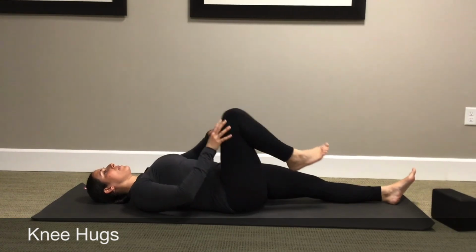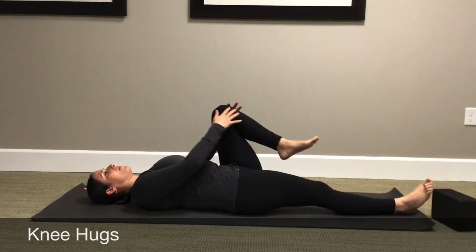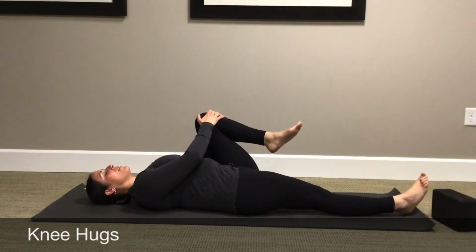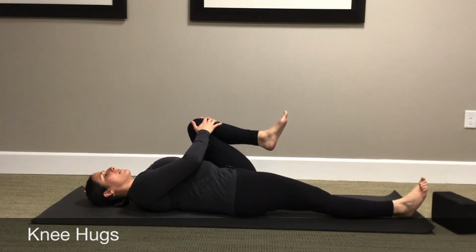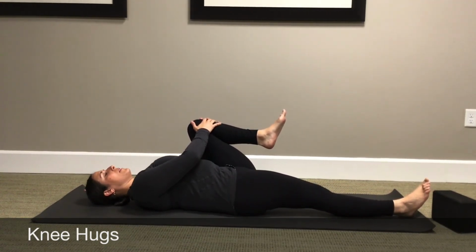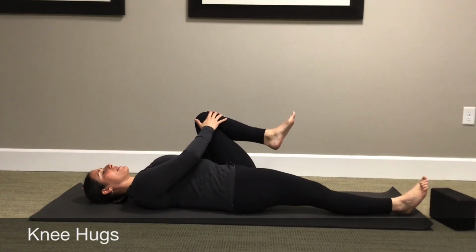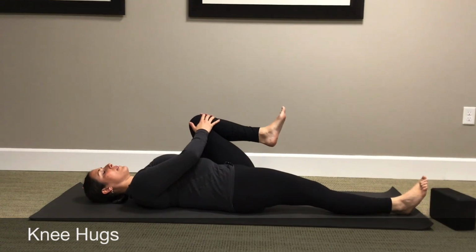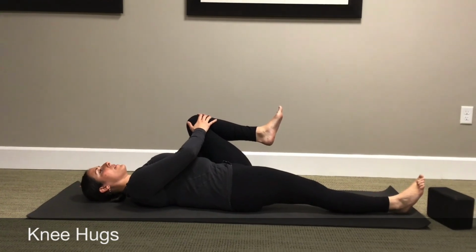Your next exhale, just bring your right knee down and begin to bring your left knee up. Just a slight bend. Slight bend over to the left side. You don't want to pull too hard. Just wherever you are, be there. And allow it to feel good. Keep focusing on your breath, in and out.